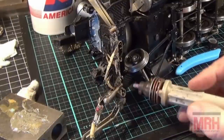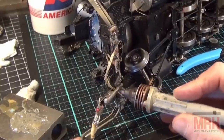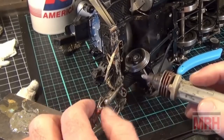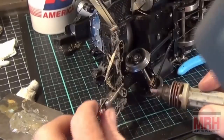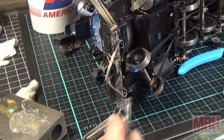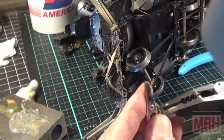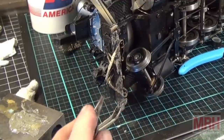What's the problem here? Okay, I got it. I got heat now. All right, to continue now. I think this is getting hot because this part's loose right here. I need to tighten that up or else I'm going to lose my electricity inside of the resistance of this loose nut. All right, that's tight.